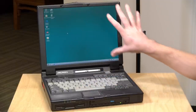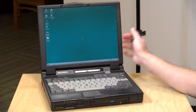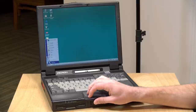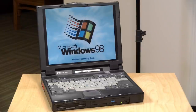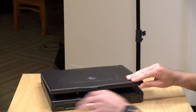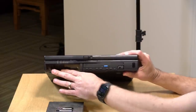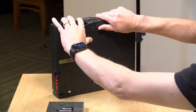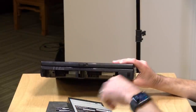It has a 1024 by 768 display that only runs 16-bit color at native resolution — about 65,000 colors — you have to turn it down to get the full 16.8 million, which wasn't unusual for its day. It's big and hefty at nine pounds or 4.08 kilograms, but that wasn't obnoxiously heavy back then. One of the things you don't see anymore is modularity — on the front there's a floppy drive you can pull out and replace with a battery, and the CD-ROM drive also comes out so you could put in two batteries for crazy battery life on long flights.